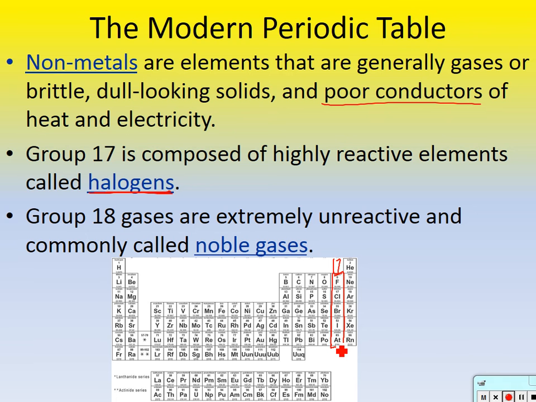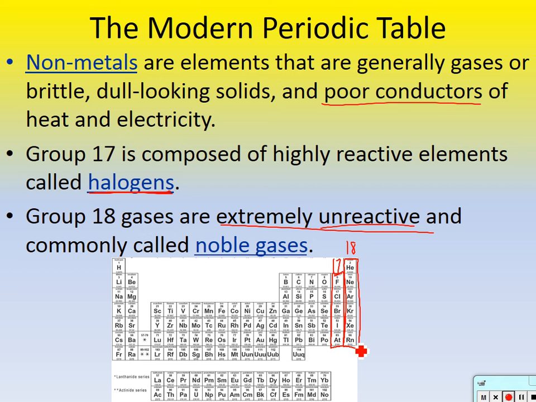Okay? And one last family on the periodic table is group 18. Here's group 18 over here, and we've already learned them. What are they called? These guys are called the noble gases. But it says they're extremely unreactive. Why do you think they're so unreactive? They already have their 8 valence electrons. They don't want to give their electrons to anyone, and they don't want to take any electrons from anybody else, because that would mess up the octet rule. They already have their 8. They're stable.